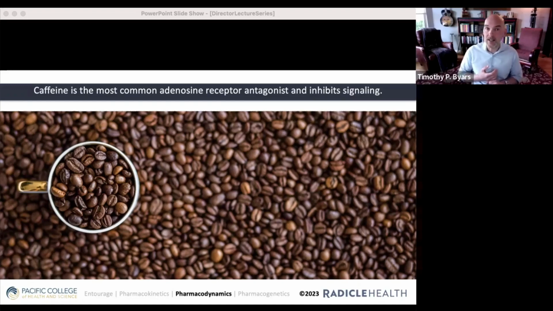THC and CBD don't actually bind directly to adenosine receptors, but they can influence adenosine receptor signaling. So both THC and we think high doses of CBD can potentially inhibit adenosine uptake. So we talked a little bit about reuptake in our last lecture. Remember that when a neurotransmitter is released, it's metabolized. Sometimes it's metabolized in the interstitial fluid in between neurons. Sometimes it's actually brought back into the cell that released it. Sometimes it's brought into a different cell in order to get metabolized. But that process of being brought back into the cell is called reuptake.